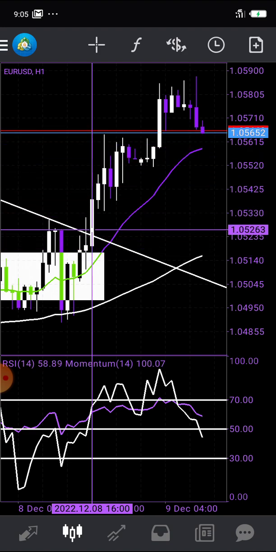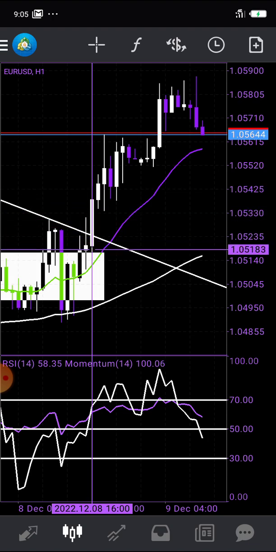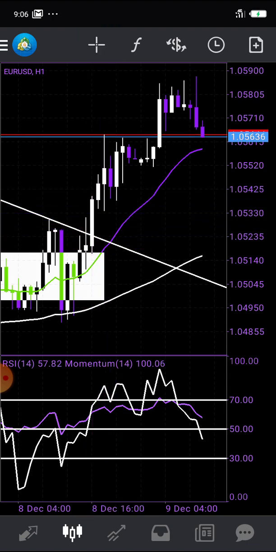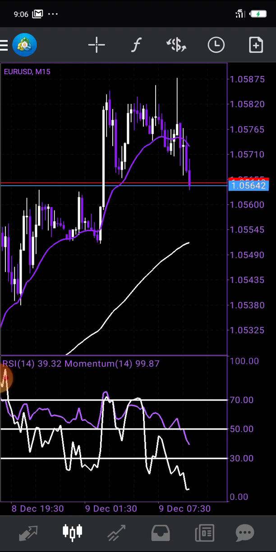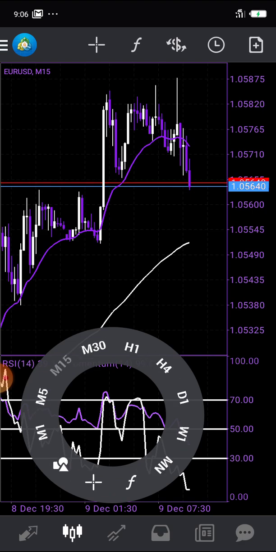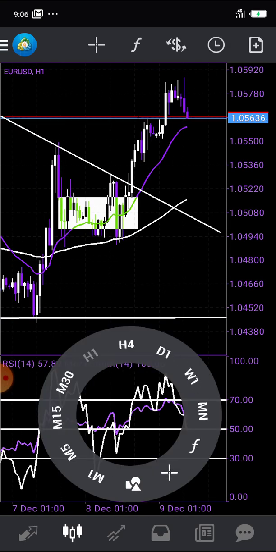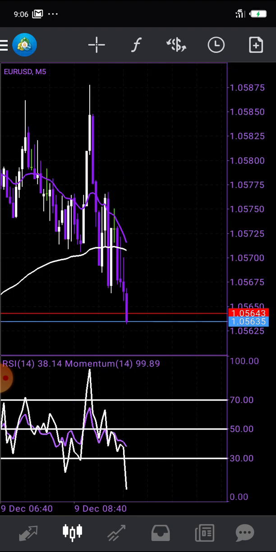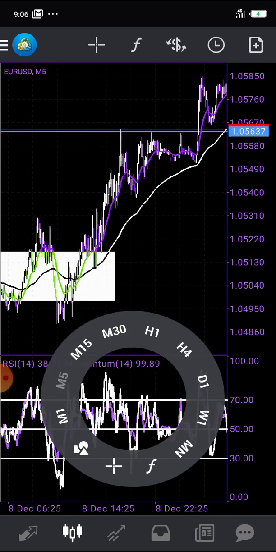So once you see the breakout and retest, once you see the breakout and you see something like this with a huge momentum and you don't see any coming back to retest, try looking at a lower time frame. Actually, my trend line, I made it only on the 1 hour, so you won't see it on any other time frame. So try looking at a smaller time frame to see if price actually came back to retest that level, so that you can be confident enough to continue in that same direction.